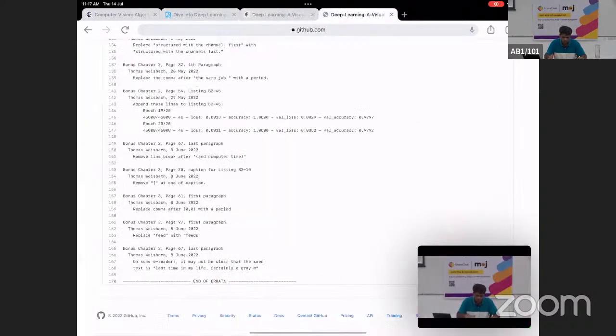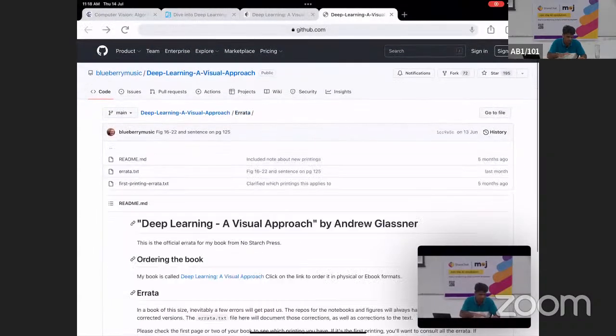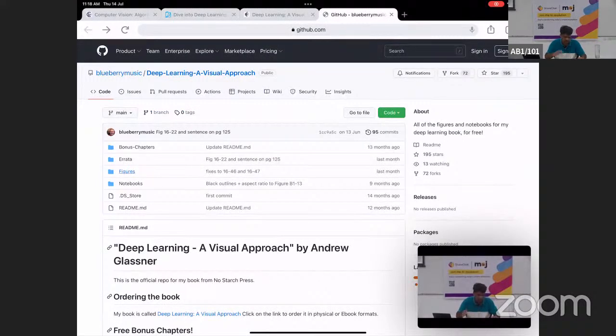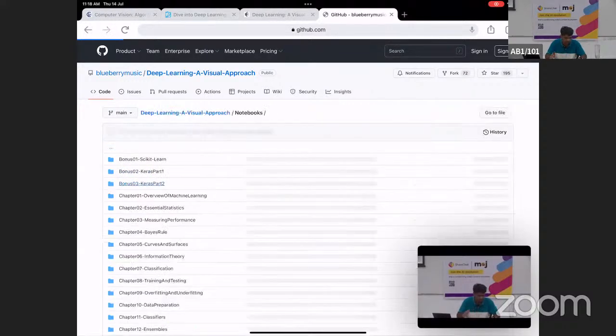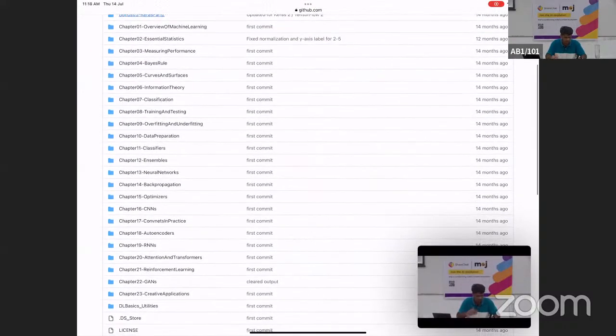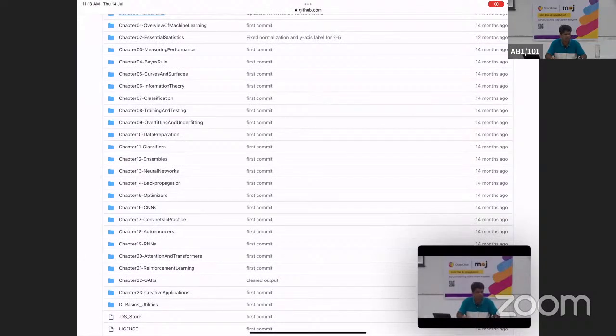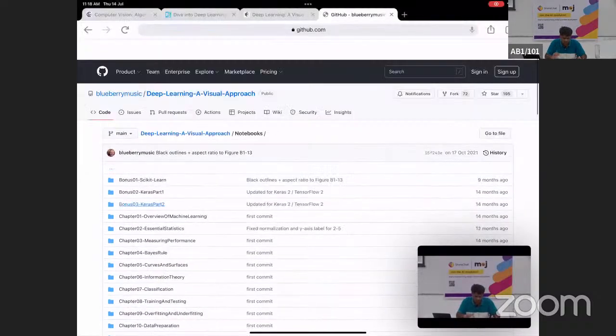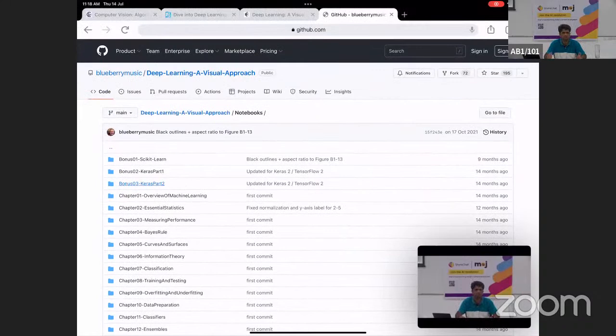And there is an accompanying website where you can get the code and figures. Some of the figures I have adapted from this book in my slides, so we will use it directly. All the figures in the book are free, and the codes, the notebooks are free, so you can run all the examples given in the book. It's also a very updated book which covers all the recent developments in this field. We want to go till the current research happening in the area of computer vision in terms of deep learning. That's why we are going to use these latest resources.